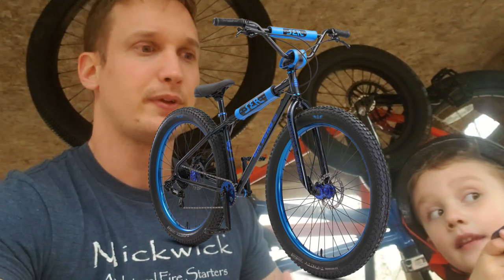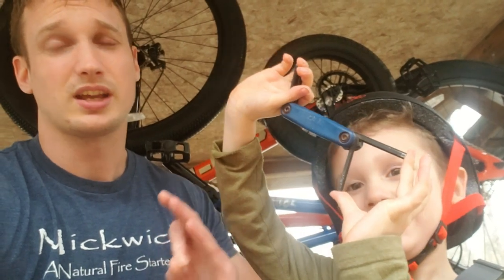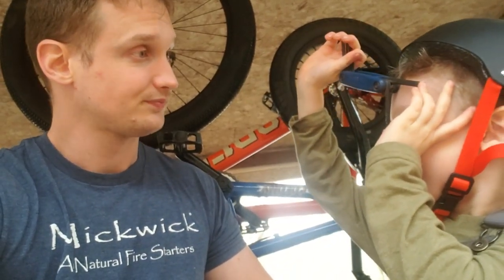The OM Duro is still more expensive and kind of looks lower spec than the Killer Quad. This is the first year for the Killer Quad, and it seems like SE does a higher spec bike for the first year or two on paint and everything. At 33 pounds for the Killer Quad with the parts it's got, it looks really sick — sealed bearing in the rear, sealed cassette, unsealed in the front.